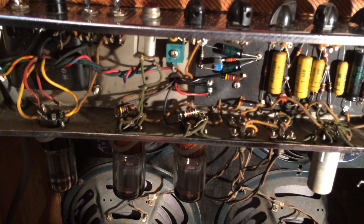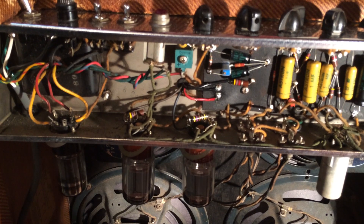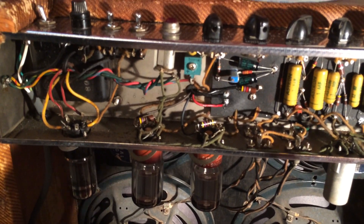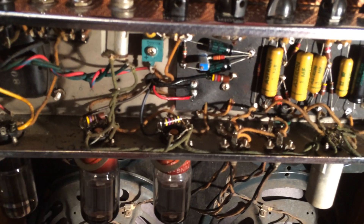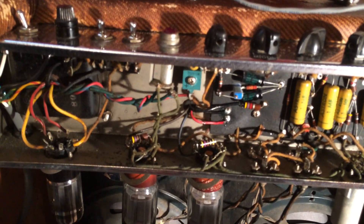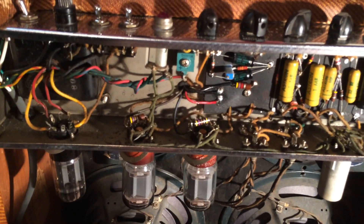That was it. It took me five seconds to put in another resistor, and I had spent two hours on the pot. So if you don't want to mess with the pot — which can be unstable if you don't get a good one — just change the resistors. Simple as that. That's all you need to do.